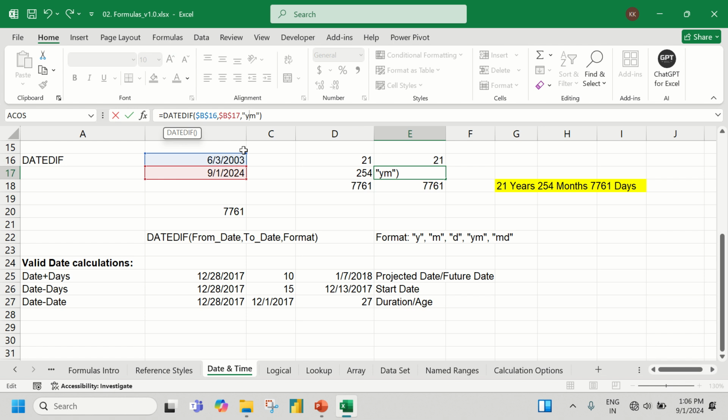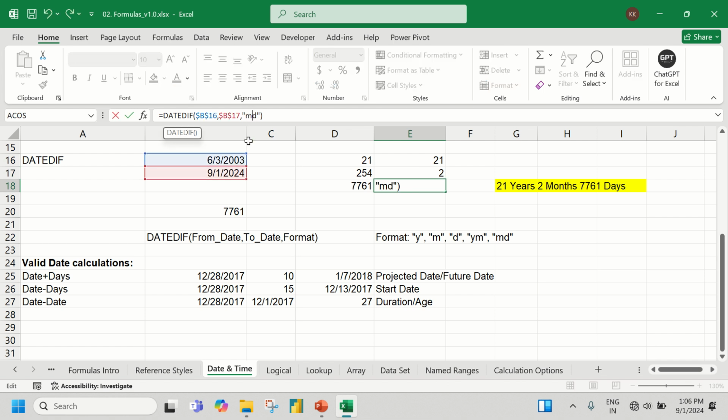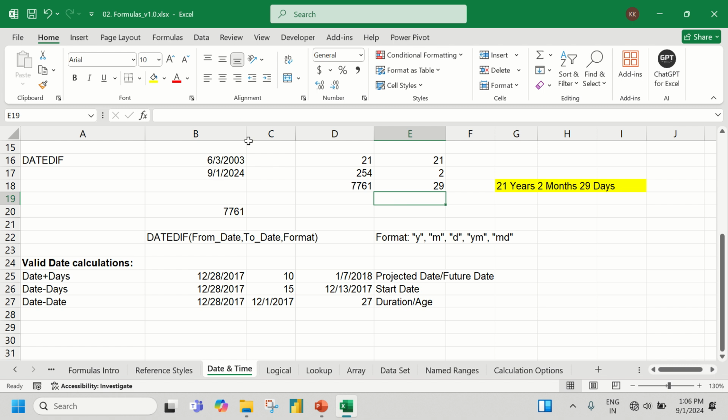Similarly, instead of D, put MD. Is it fine? Years, it is good. For the months, put YM there.